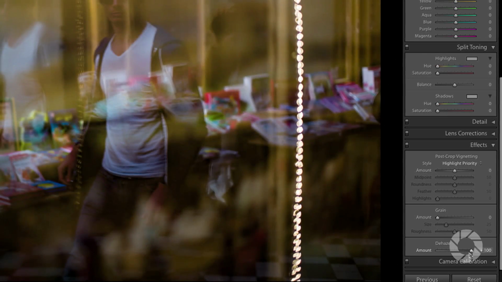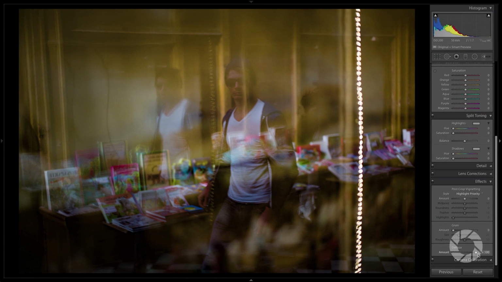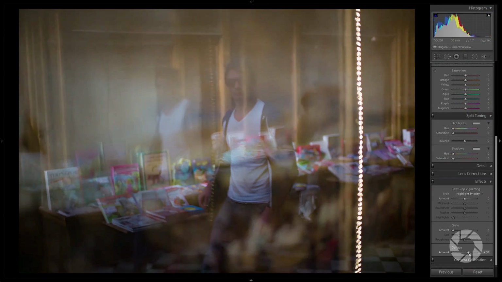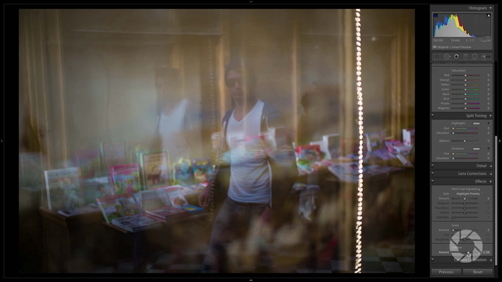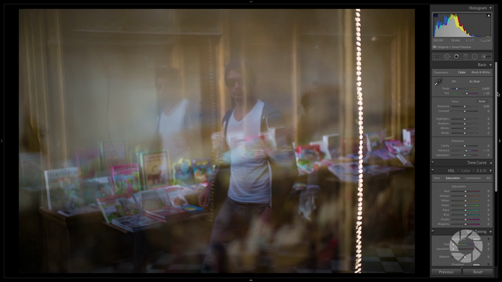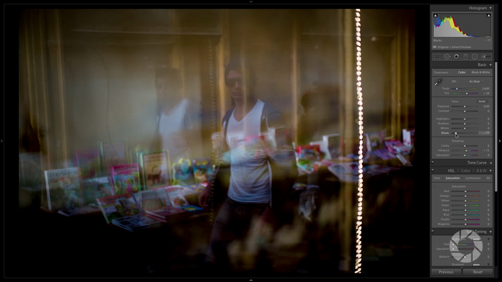I can increase or decrease this to really bring out some character of an image like this. And you can see this guy is sort of popping out. And notice that we've got a lot of oranges here, so we might not want that. We want to go a different direction. Now I'm going to not go too crazy on this dehaze here, so I'm going to make it about a 35, 36 setting, because I also want to do my own traditional contrast settings, and that is to just get in here, take this black slider, take it way down again, so we're up about 75, 77, something like that.